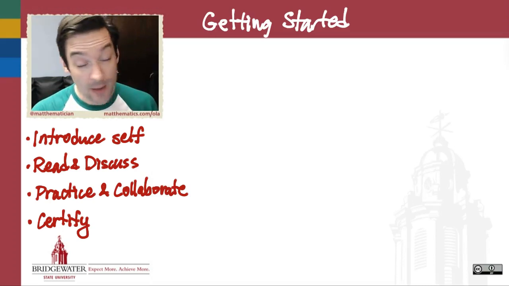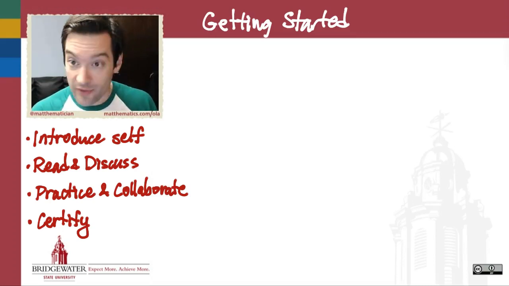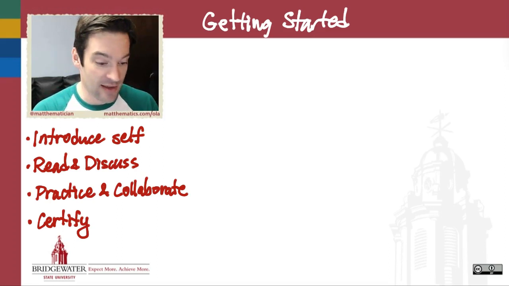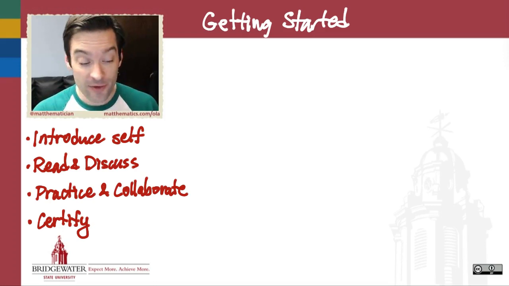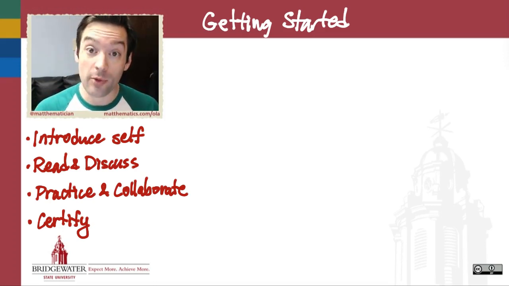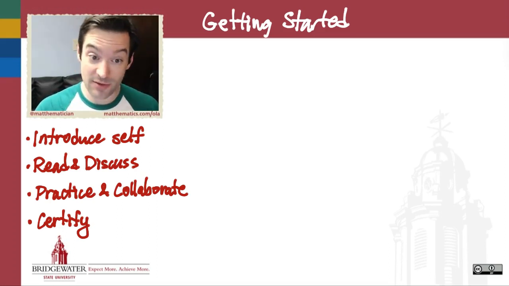So great, you had an opportunity to read some new material, to have a discussion, to share some resources with your classmates, and you're eager to actually get in and start solving problems. So you're at what I call the practice and collaborate stage. And that happens in sort of two different ways in our course. The first is by practicing problems in our WebWork online homework environment. And the second is by working on proof portfolio problems. So let's talk about each of those two things one at a time.